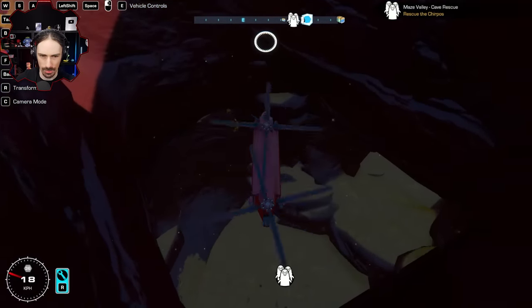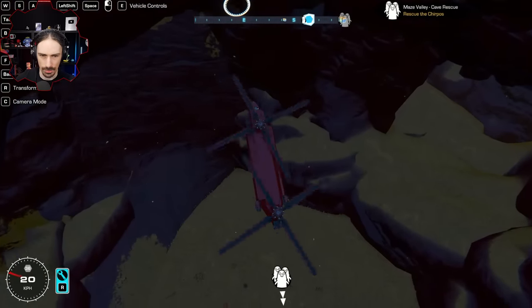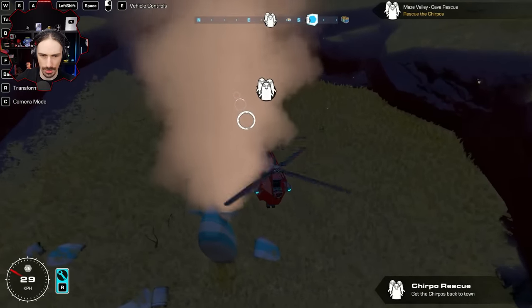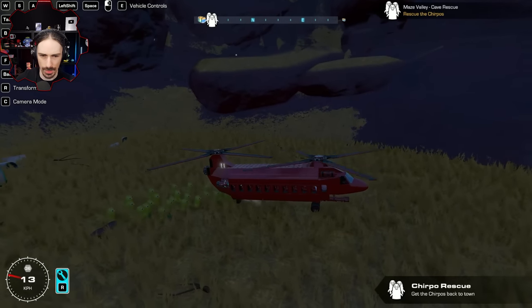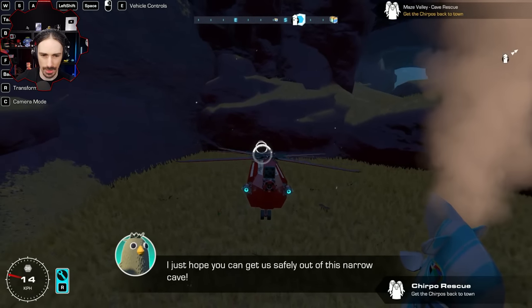But somehow I'm doing this right now. I'm actually doing this right now. Coming in for the landing. Look at that. All right, hop on in, Chirpos. Look at that, we got a full pack. Well, actually, it's not even full. I have more seats than I need.